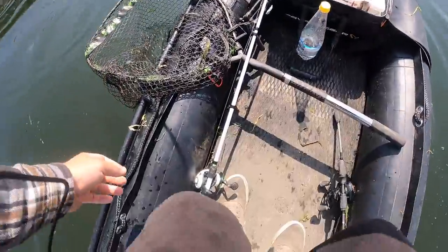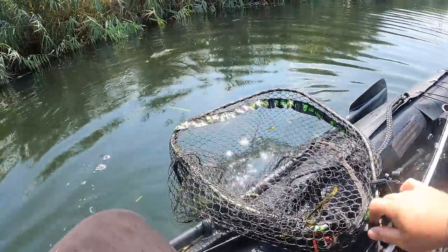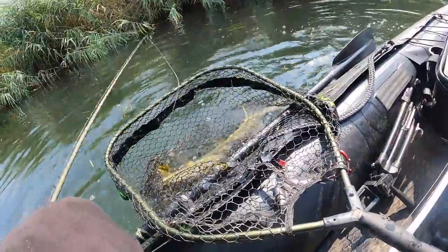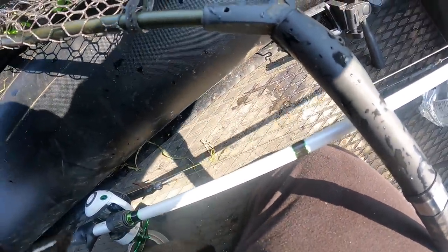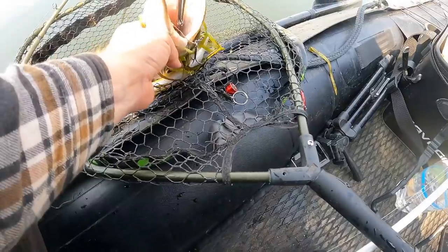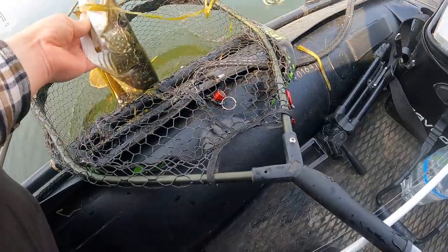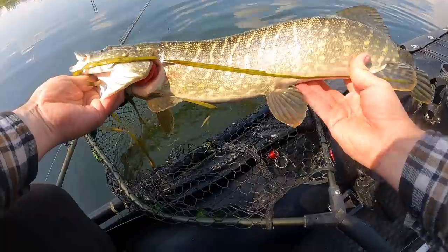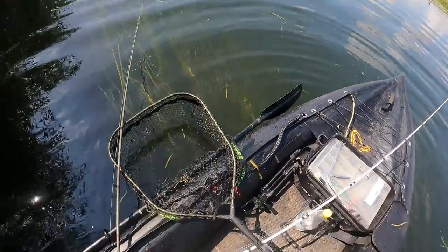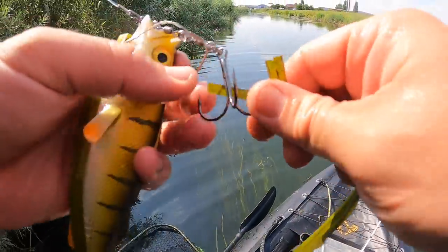Whoa — strong fish again! Didn't think I was going to get one — two guys just trolled past me in the boat so I figured they'd probably spooked them, but I got one! Bowpups in his mouth as well. Got the pliers here — back up. No damage to the fish, sweet. There we go — not massive but such a good fight from that little guy.